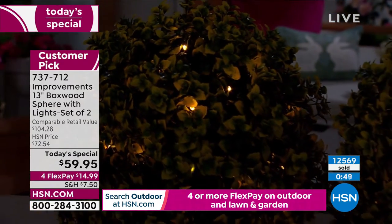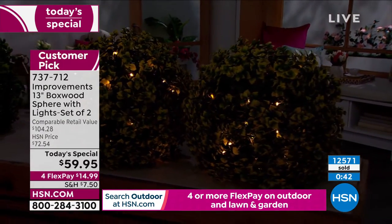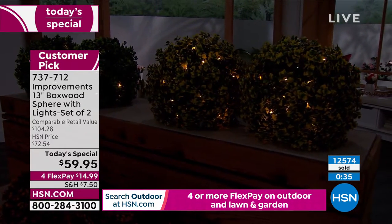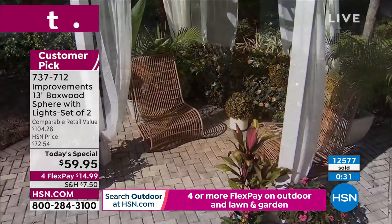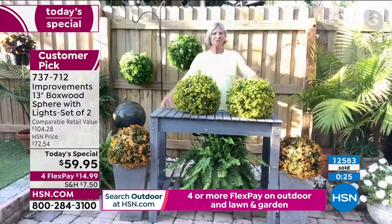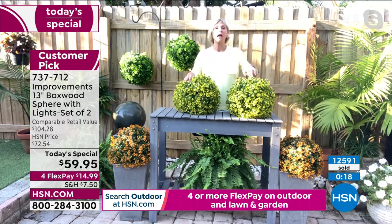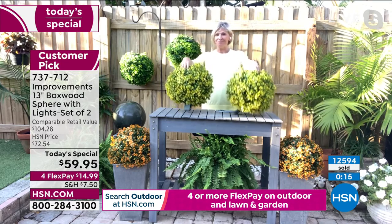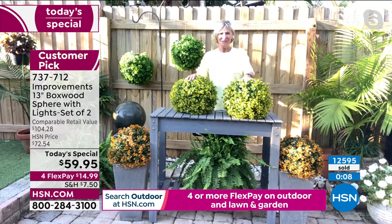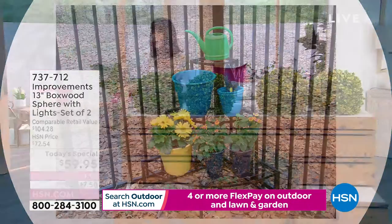It's all about the ambiance — isn't that why we decorate our homes and spend on landscaping? It's about adding warmth and charm, and this does it instantly with those twinkling lights. Set them on the timer: six hours on, 18 hours off. Over 13,000 are now spoken for. Deb, thank you so much — last airing is at seven o'clock. Call 737-712; we'll keep taking all calls coming through.